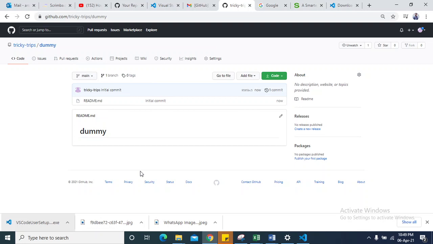So my today's tutorial was about creating a repository in GitHub. And how about pushing code and placing files in this repository? Because it is just an empty repository, you can see that there is only a readme.md file, which is showing the tag dummy. So in the next few videos you will learn about other concepts, like adding files to the repository, importing a new repository, and pushing your code to the repository and pulling from GitHub.